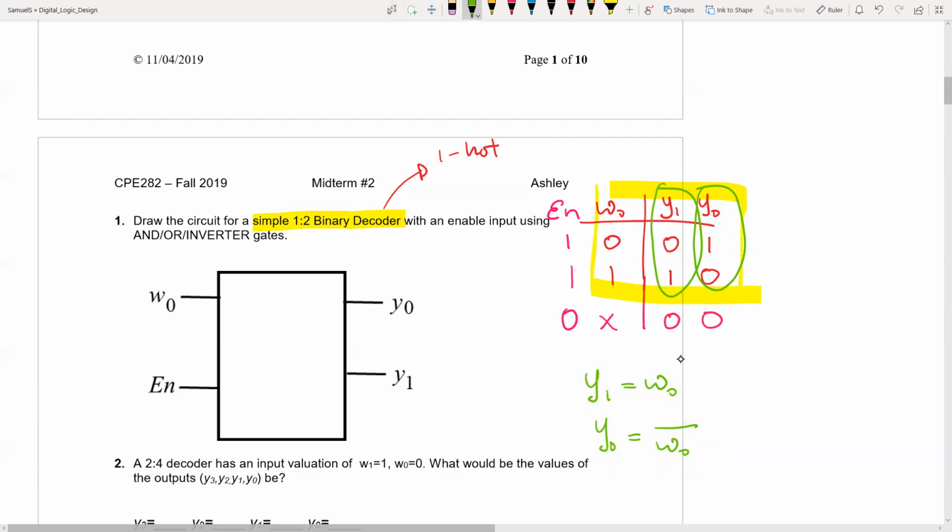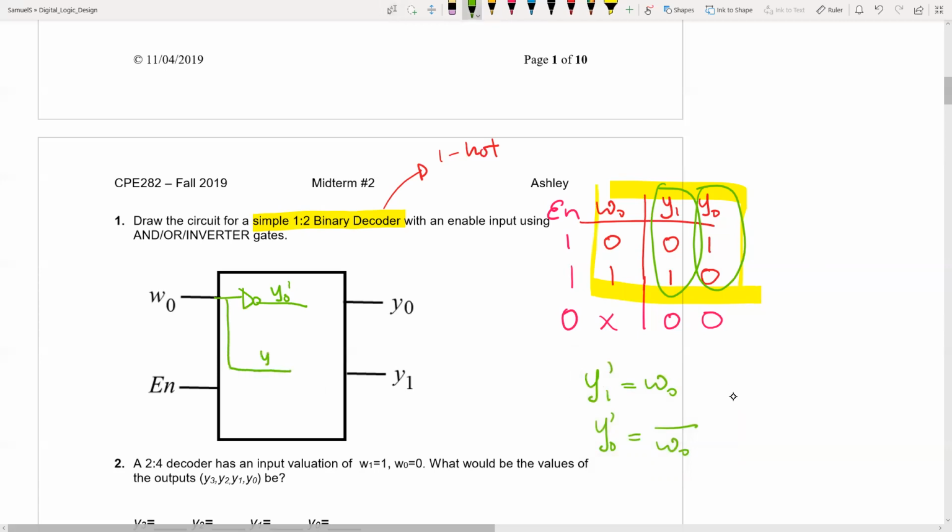So I'm going to call this Y naught prime. I'm going to put a little prime here just to know that this isn't what we're actually going to send to the output, because we haven't taken into account this input enable yet. For now, I'm going to generate Y1 prime and Y naught prime. Actually, I'm going to flip the order around so it's a little closer. I'm going to generate Y naught prime first. Y naught prime is the inverted version of W naught according to this equation here. And then Y1 prime is equal to W naught itself.